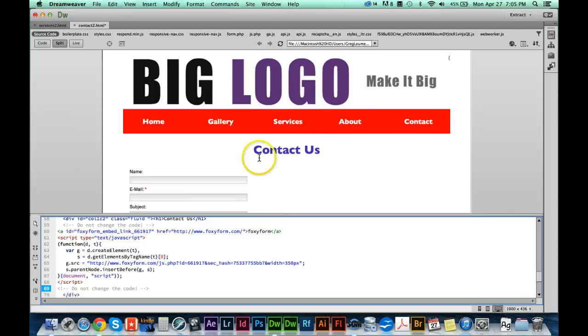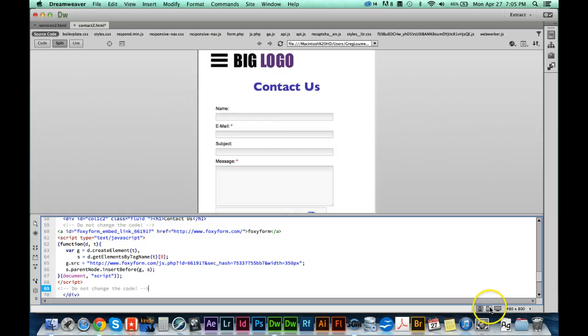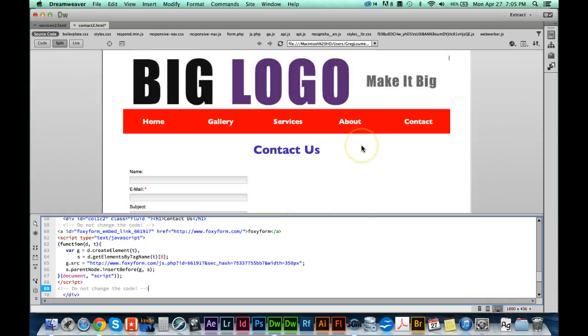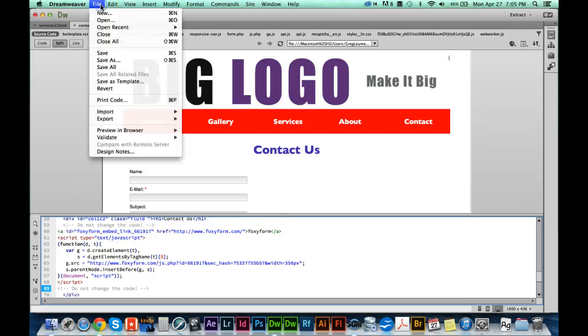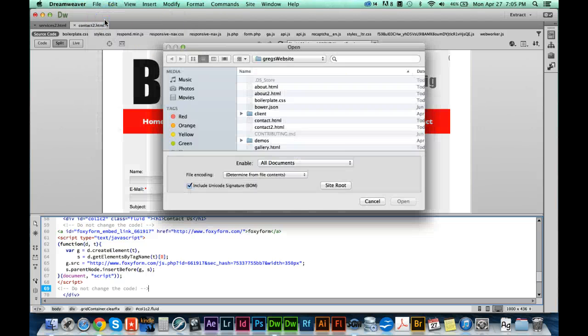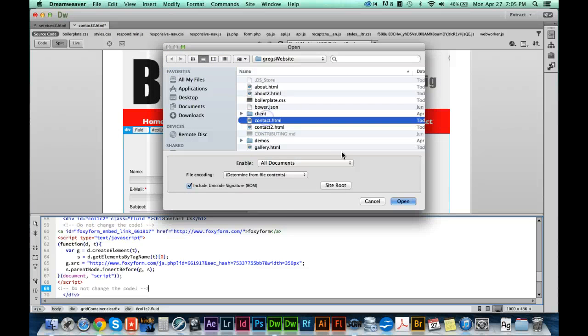What that means is you're going to have to take this div and make it so that it's in the center, and then make it so that it self-adjusts when it gets down to the tablet and mobile views so that it will look the way it's supposed to. Now, in order to show you how this should look, how it works, and what the code is, I'm going to open up a contact page that I already made. We're going to say open, and open this page called contact.html.